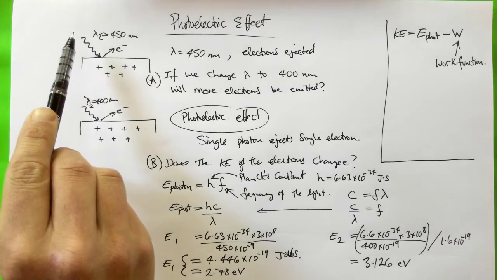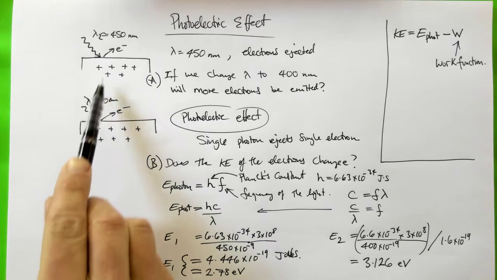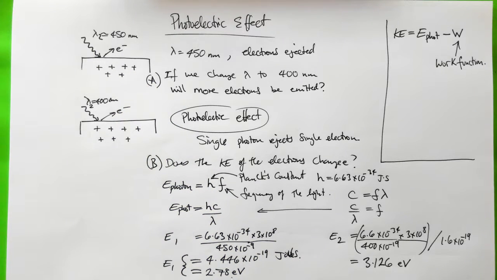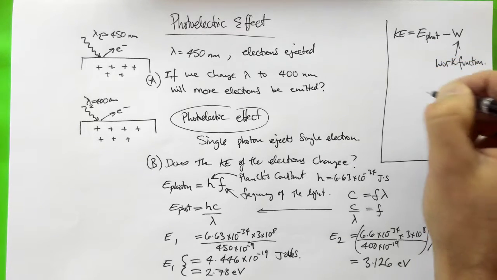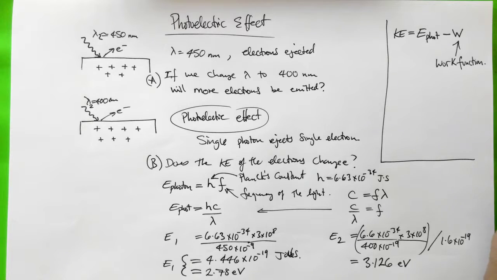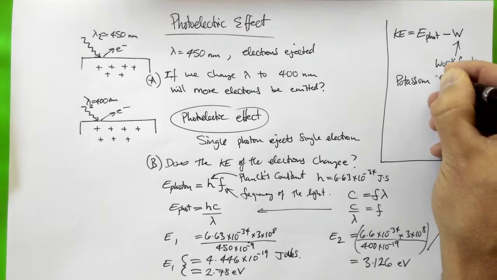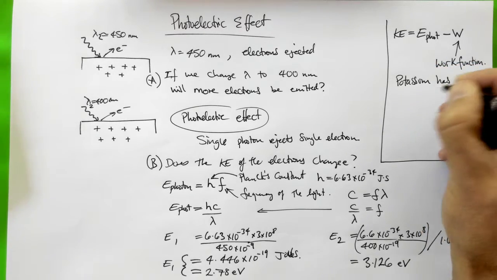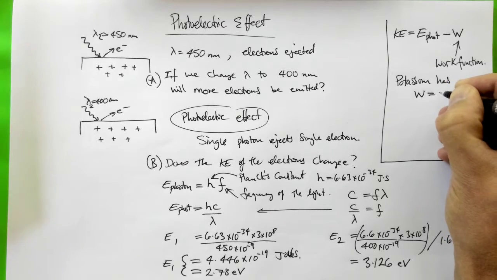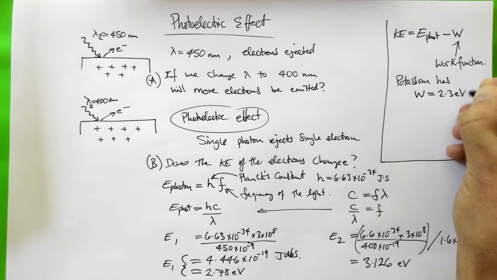So in our two cases here, in the first case, we can infer that the work function of the metal must be less than 2.78 electron volts, because that's the amount of energy the photons gave the electrons. So if the work function had been 2.78 electron volts or more, no electrons would have been ejected. So what could this metal be? So I went and did some research online, and I found that potassium, for example, has a work function that is very, very low. Potassium has a work function of just 2.3 electron volts.